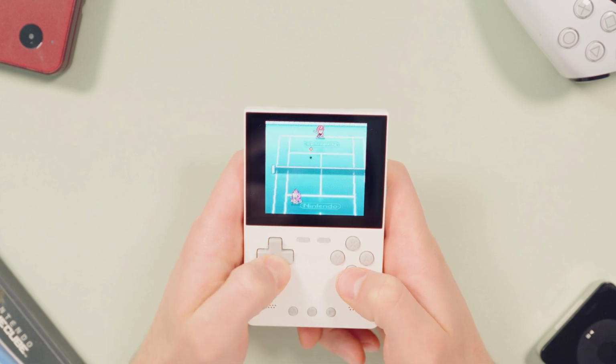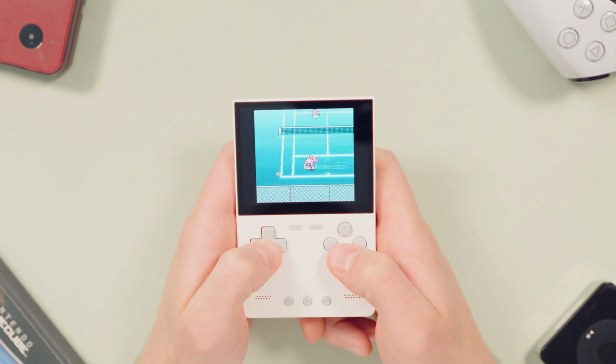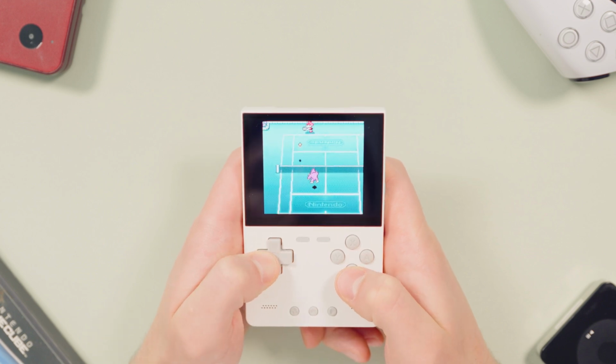You can run through the different color effects too through the MinUI software. And just overall, playing any retro classic on this device has been so fun for me, and just a great way to experience and relive a lot of these great titles.